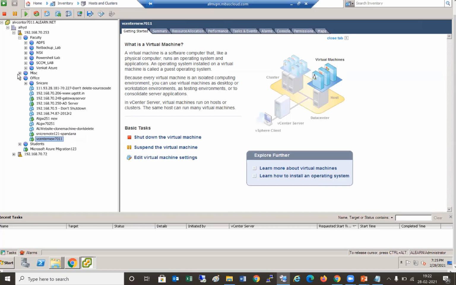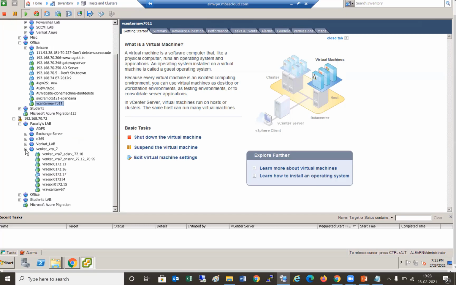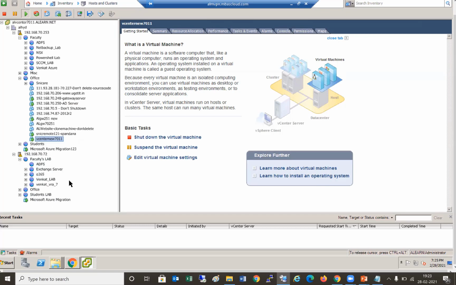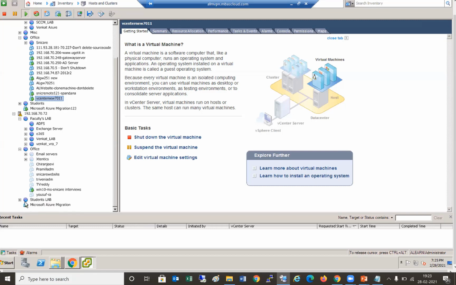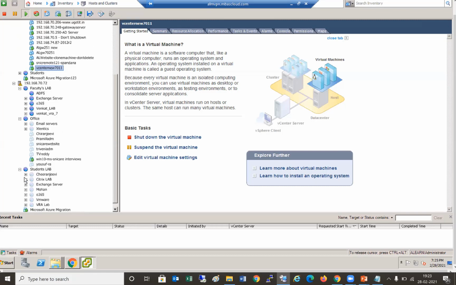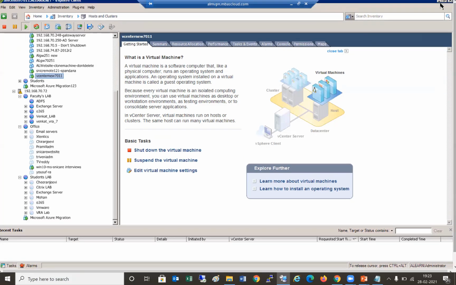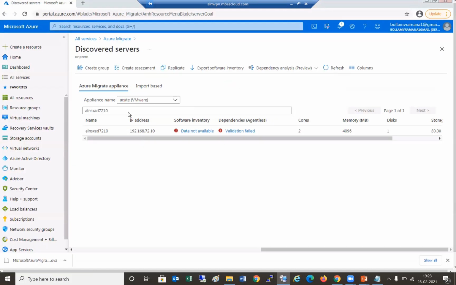Miscellaneous, no. IDFS, no. Let me check this machine. Are there any VMs? These are part of the office. Yes, certain machines are coming up. The machines that are part of that domain it is able to pull; the machines that are not part of that domain it is not able to pull, for various reasons.